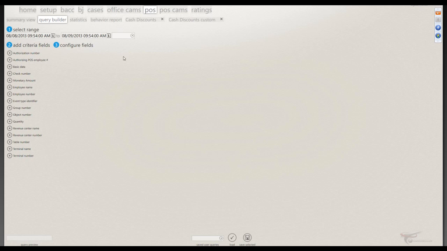It says, can you use the same criteria field in a single query? Yes and no. If we have basic data here, and we search for water, and then we add basic data again under this number 3 column, and we tell this one to search for bagel, did I spell that right?